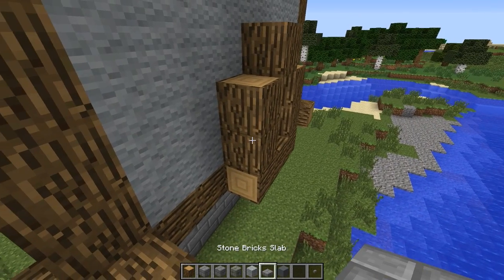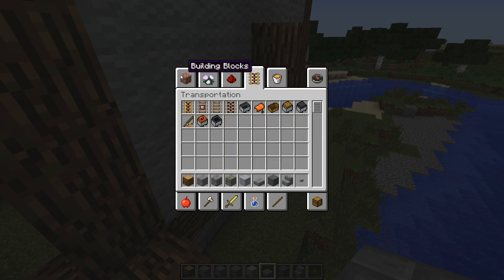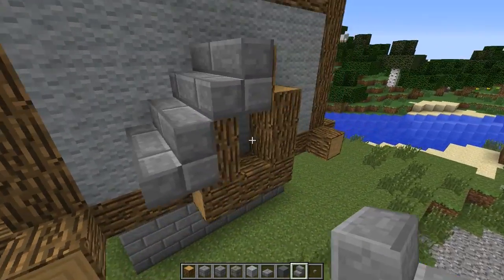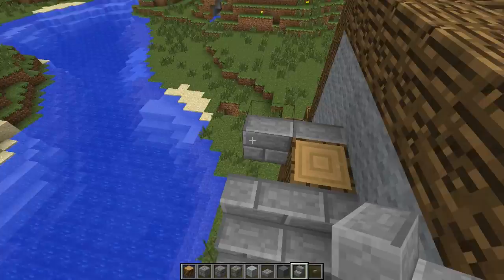And now take your stairs. So let me find my stairs. So look for stairs and use your cobblestone, or not your cobblestone, your stone brick stairs. Go ahead and place 2 there. And take them over the edge like that. 2 there, and take them over the edge.